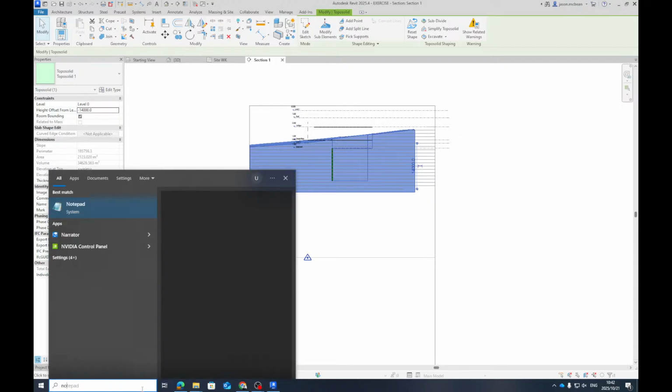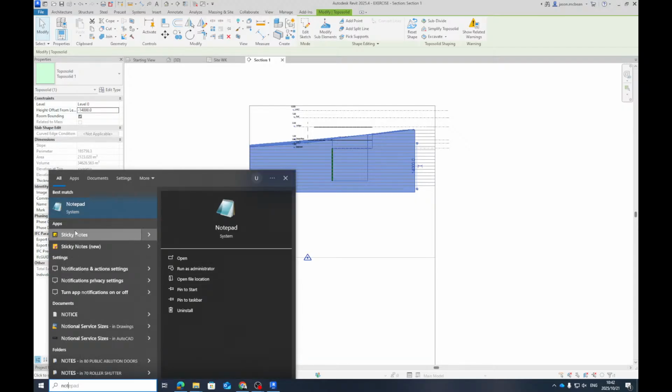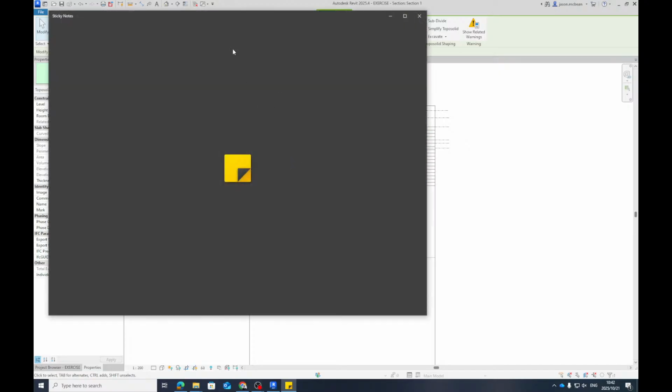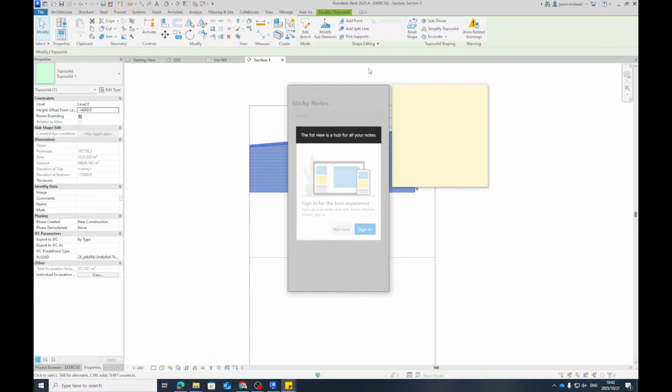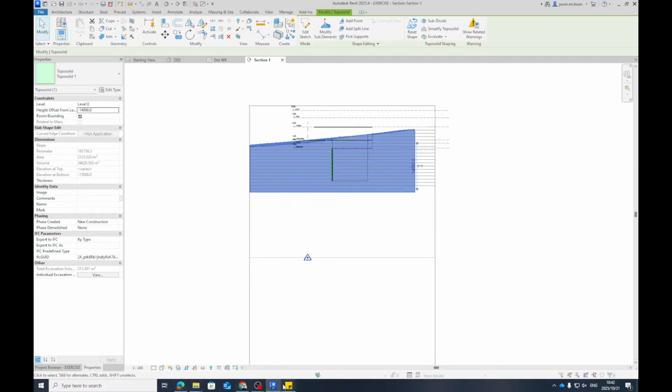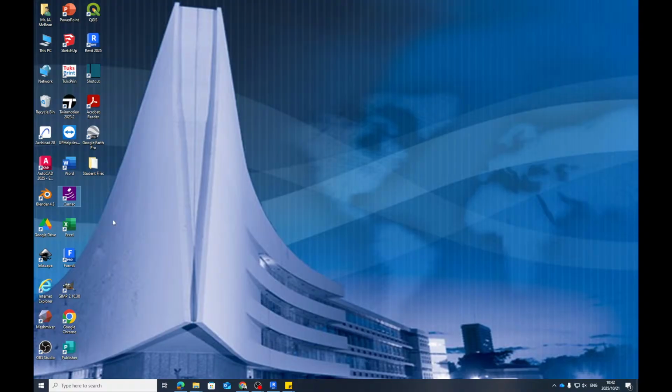I use Notepad quite a bit. You can use sticky notes, which is actually quite cool as well. It's like a little sticky note that you can put on your screen. I'll probably have to sign in to make it work, but anyway. It's useful especially if you're working with Revit and ArchiCAD quite a bit. Sometimes with these dimensions, there's a whole lot of information you're going to need the whole time, so I just use these very quickly. You can delete them, add multiple, and have lots of them on your screen while you're working. It's quite neat how it works. I'm also going to switch on Carnac, so we can see what we're doing. This records my keystrokes.